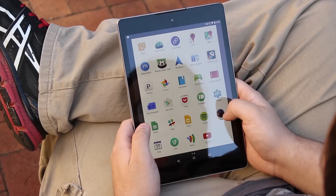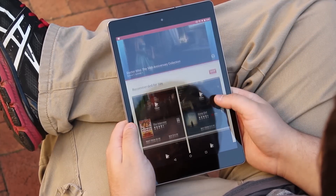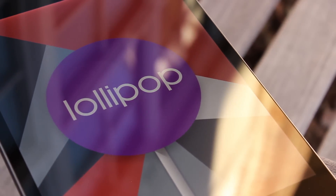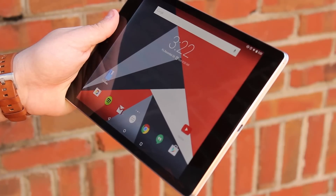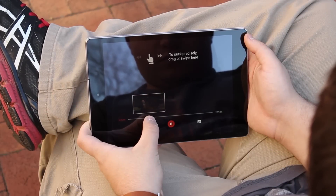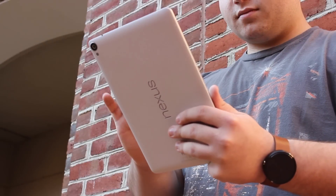Now talking about hardware is great and all, but that's not really the point of a Nexus, and it never has been. Every Nexus, including the current models, has been designed from the ground up to be a showcase for the latest and greatest software that Google has to offer. The Nexus 9 was the first device to ship with Android 5.0 Lollipop out of the box, and it really is an impressive operating system. Material design shines on the nice display found on the Nexus 9, and everything runs pretty smooth thanks to the 64-bit NVIDIA K1 processor inside. The software performs well, allows you to get a lot done, and is just a pleasure to use. Lollipop is the biggest and most beautiful update to Android since 4.0 Ice Cream Sandwich when it was launched all the way back in 2011.